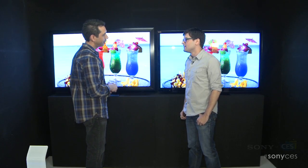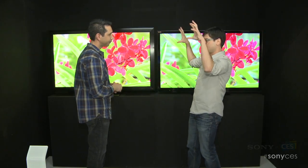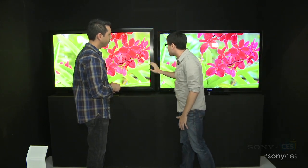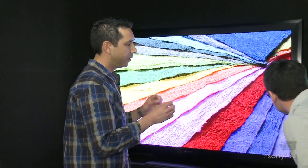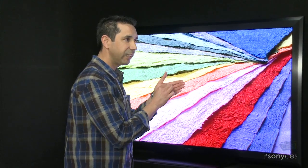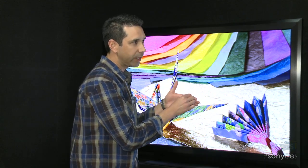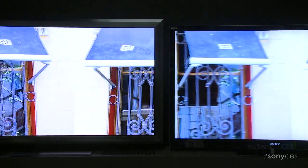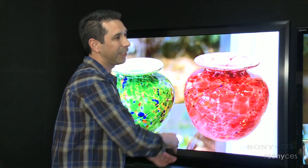This is like a jumbotron — like something at the arena — where it's just giant lights. There's no panel in front of this. You can see them if you get right up against it, actually. It's very tiny LEDs, and each pixel has a red, a green, and a blue LED, and each one makes one of the pixels. So you have 1920 by 1080 times three — so there are six million individual LEDs in this display.